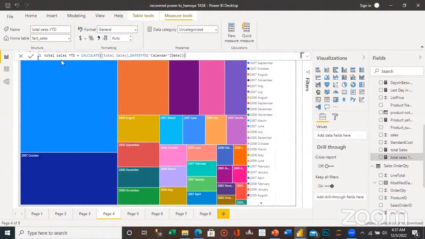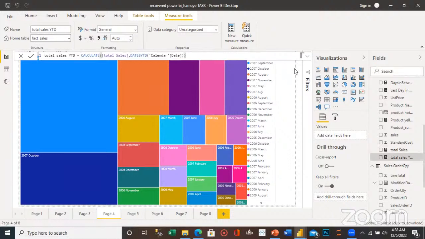So this is how I was able to get the total sales YTD, using the calculate function, bracket open, total sales. These total sales have already been calculated. I'm going to show you how I was able to realize it.